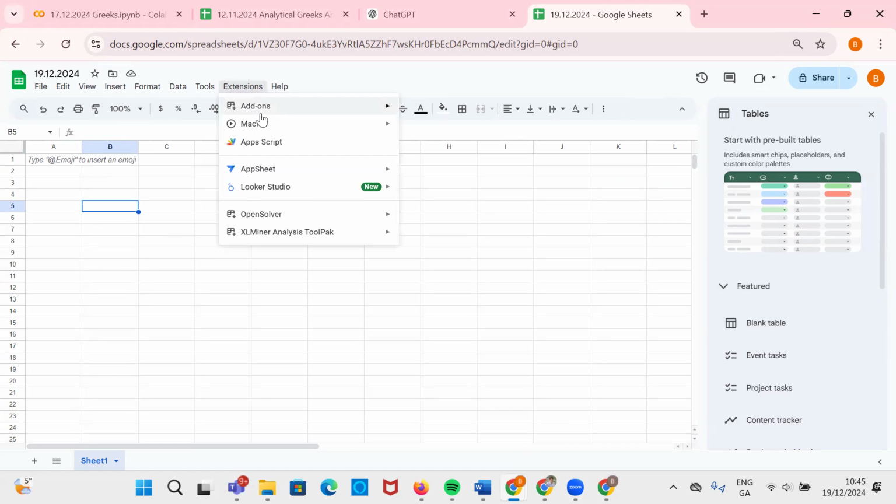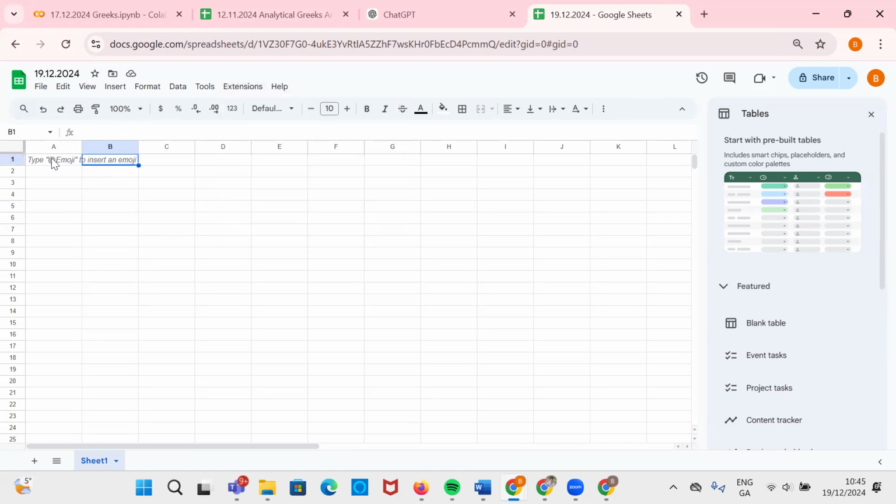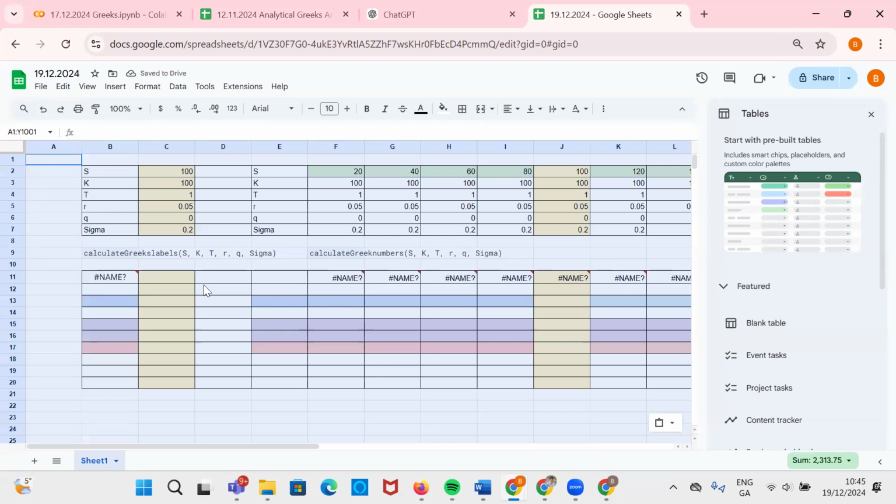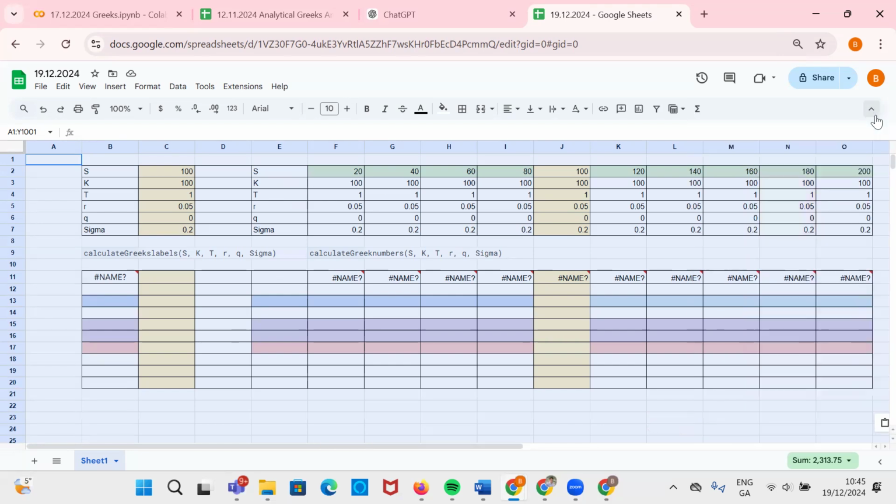It is live and I have the app script. But before I do that, I'll just Control V. So I paste in the template of just basically our numbers. So for different S, K, T, R, Q, sigma from the Black-Scholes model. And then what you'll observe here is just a change in the underlying asset price. Everything else kept the same. So ceteris paribus. And I'm going from 20 to 200 in steps of 20.